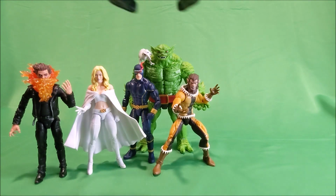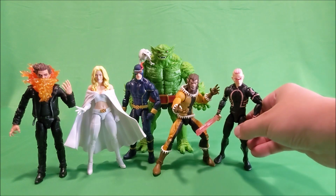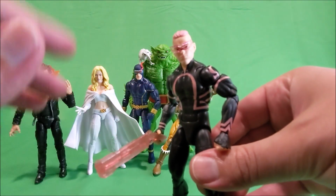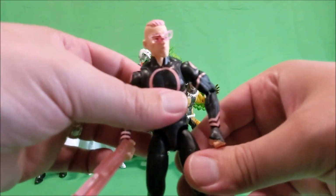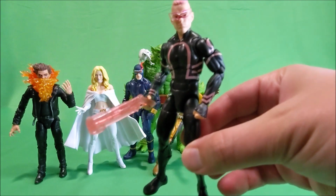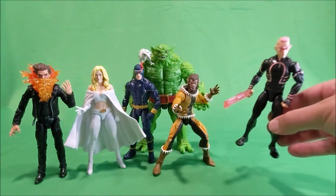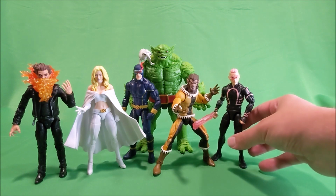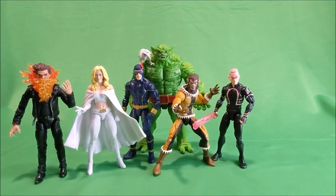The number 3 spot I'm giving to Kid Omega. First off, again, this is the Amazing Fantasy Spider-Man body. It looks great. I want a new Bucky on this body. I want World War II era sidekick Bucky on this body. It's good for like a teen Bucky. So this looks really good. I will give him the 3 spot there.